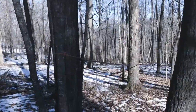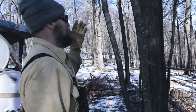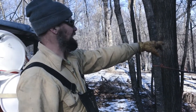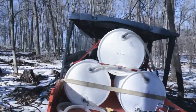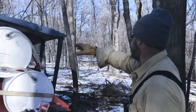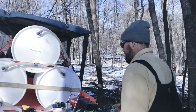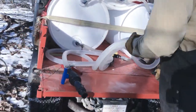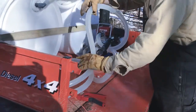And ready to start putting taps in. This line goes almost to where we were just at, where we spliced in. Now we have to go all the way up to the top of the hill, where the other line came down and tapped into this one — where that one starts. We'll move this in and head up to the top of the hill and do the same thing up there.